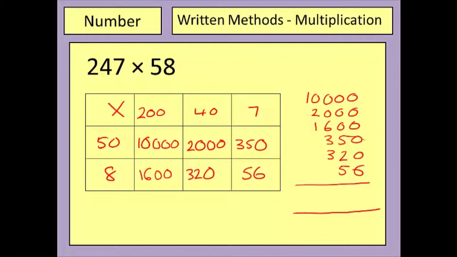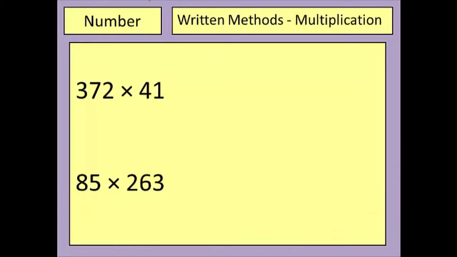So in this one, 0 add 0 add 0 add 0 add 0 add 6, 0 add 0 add 0 add 5, 2 add 5 is 12, so carry the 1 over. 6 add 3 is 9, add 3 is 12, with the 1 makes 13, carry the 1 over. 2 add 1 is 3, with the 1 is 4, and then drop that 1 down. So the answer to this one is 14,326.